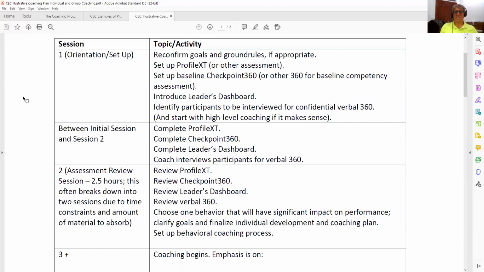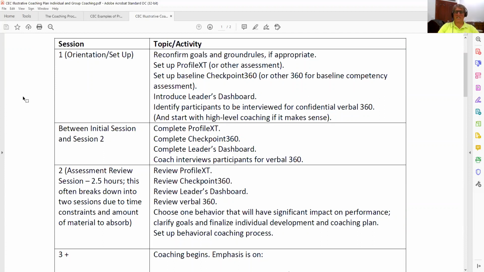I'll introduce this leader's dashboard. I believe we've covered this in another masterclass, so if you've been coming to these, you'll have seen that, but it's on one page. We get a sense of what's most important to the client's success: their mission, vision, values, key performance indicators, key projects or initiatives, key relationships, and one or two key development needs that they've already introduced. It's a wonderful way to keep the client focused and grounded on what matters most.